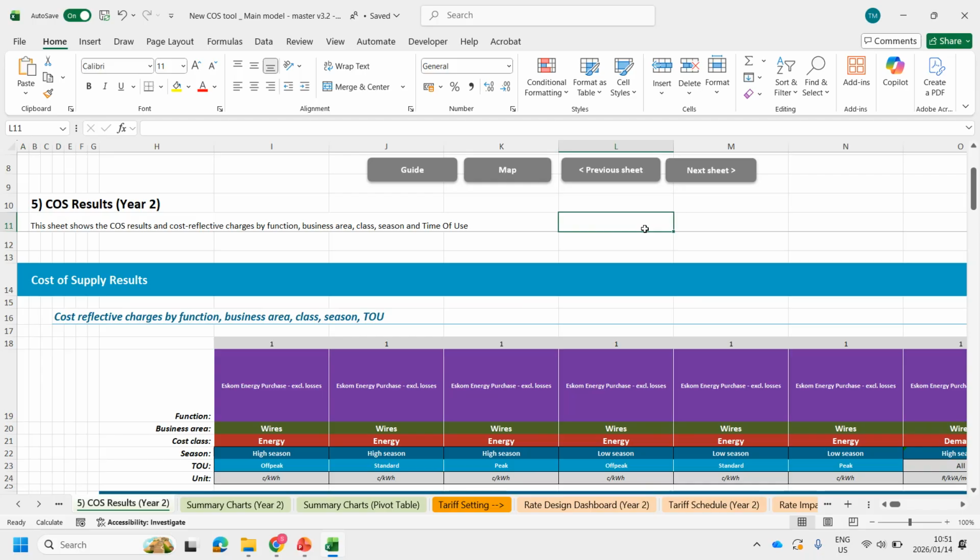If you read the Electricity Pricing Policy or the Electricity Regulations Act or the NERSA Cost of Supply Framework, you will see that they outline the tariff design principles, which show you the considerations that you must make when you are designing tariffs. This means that the final tariffs that you design may deviate from your cost reflective charges.